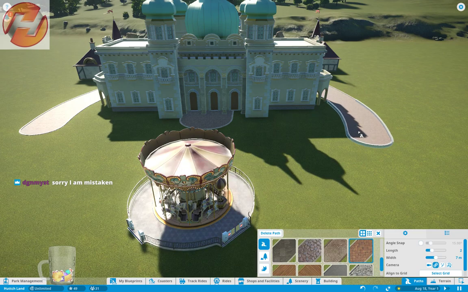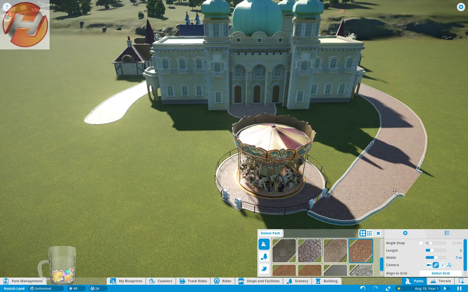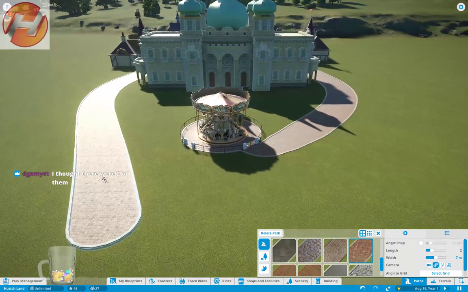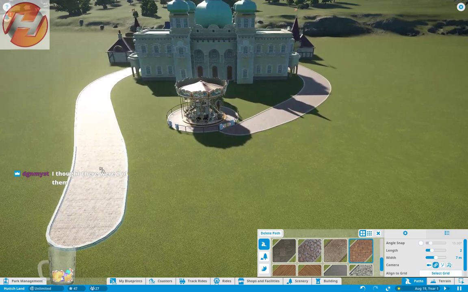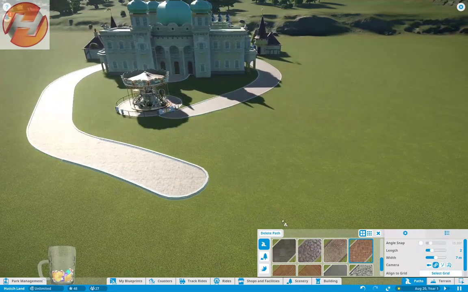That would be awesome. All right, let's build a path to my carousel. Okay, so that's the exit there. Build here. I want to build a queue line for my carousel. You thought there were 2 of them? Well, there's probably other carousels. There's probably definitely other carousels you can get on the workshop, right? Undoubtedly, there's other carousels you can buy or make from the Steam workshop.